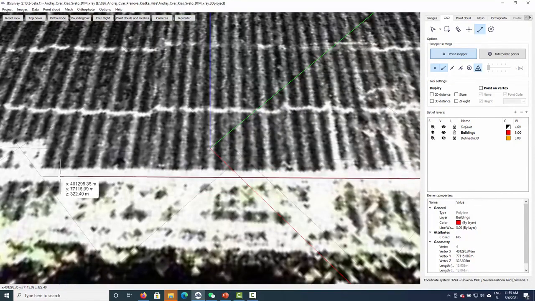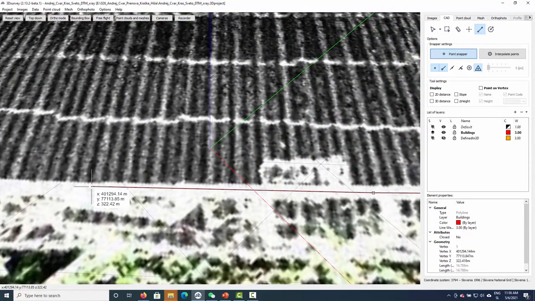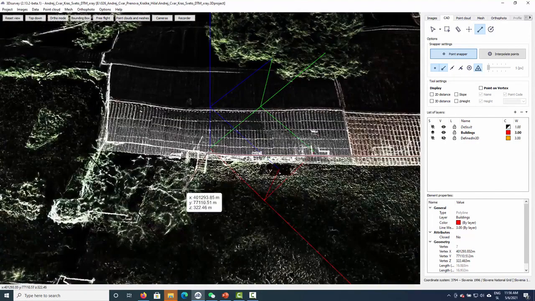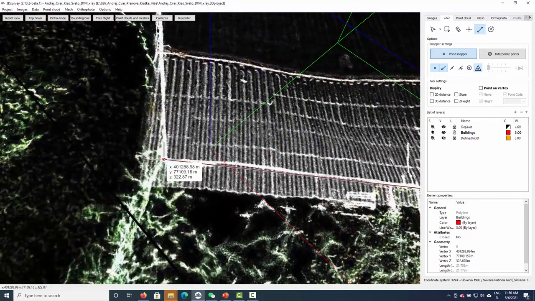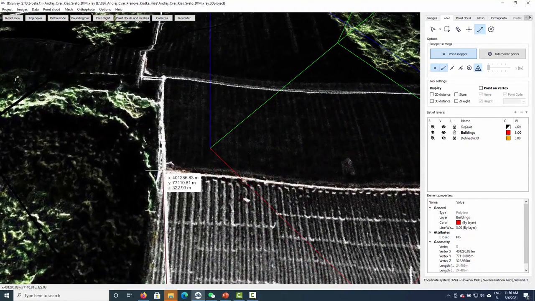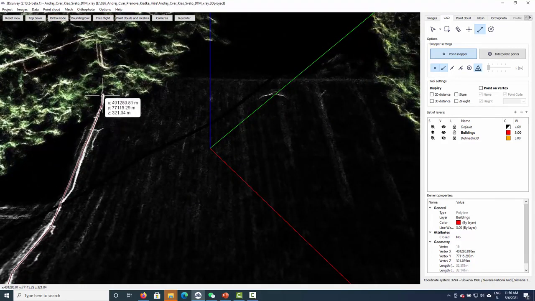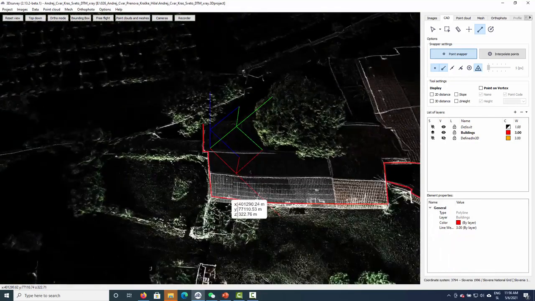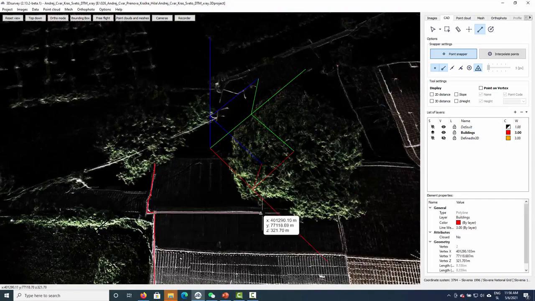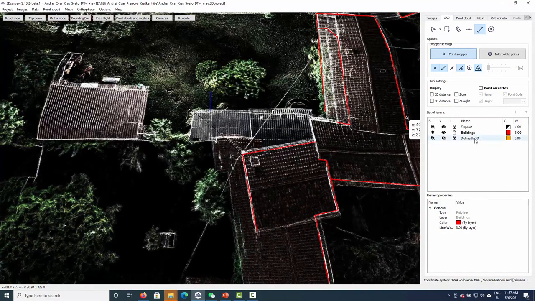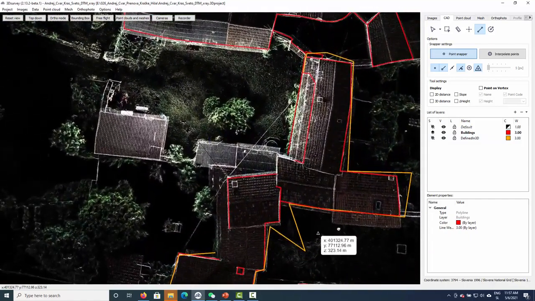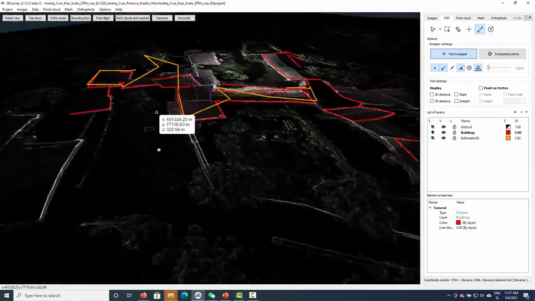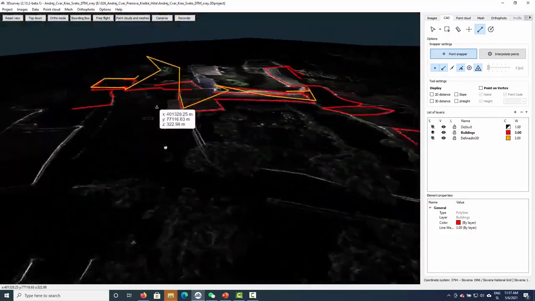So here we see that the wall is not very straight. A ladder showed up nicely here. Like that. We'll add a point here and one here. So as you see, it's pretty straightforward, but later we will check also what the end result will look like. Let's just compare this with the building outline we drew earlier. Immediately we see one thing. So the borders we are drawing now, they look a lot more reasonable.